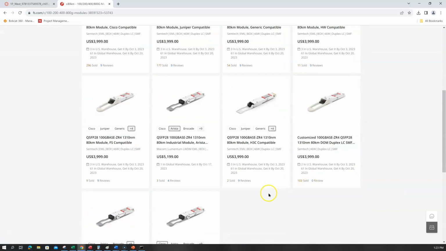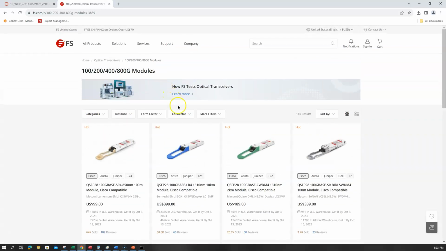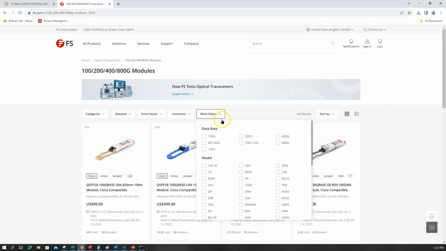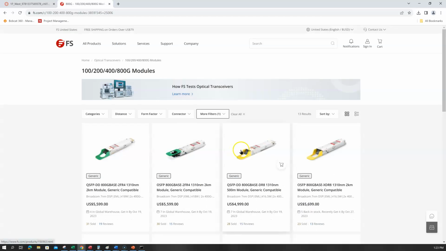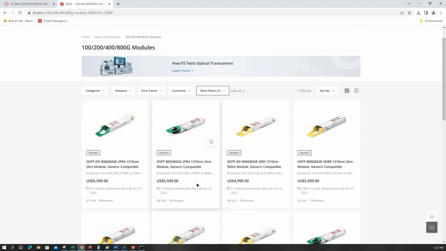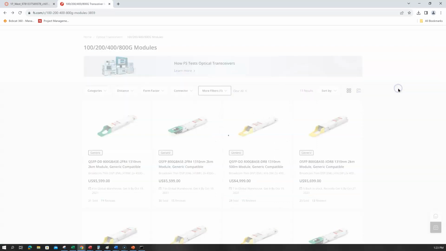over 80 kilometers. If I want to go faster than that, let me eliminate distance. I want an even faster data rate. I want to do an 800 gig one. You'll notice my distance isn't as far. That one's 1310 nanometers, and it can go 2 kilometers. And for a mere 6,000. Now you're going, oh, that's a lot of money, right? Let's look at something that's a little closer to what we typically deploy around here.